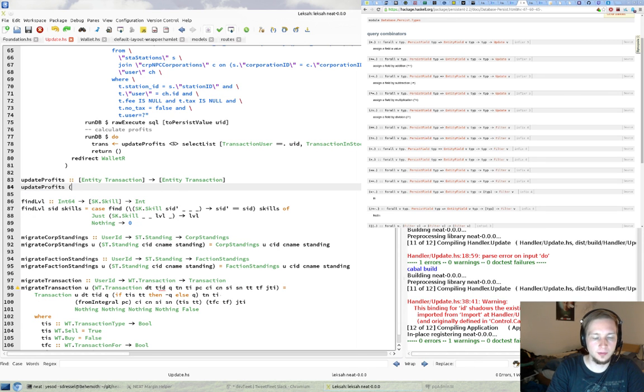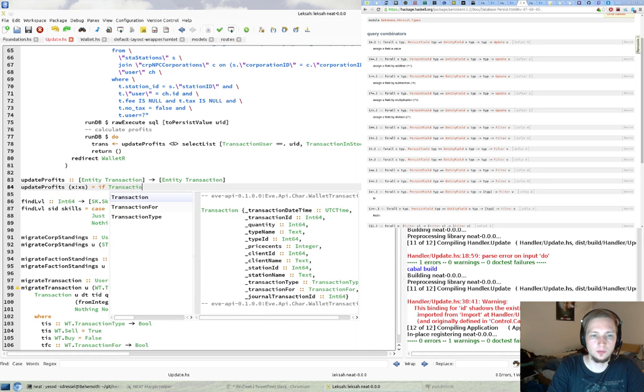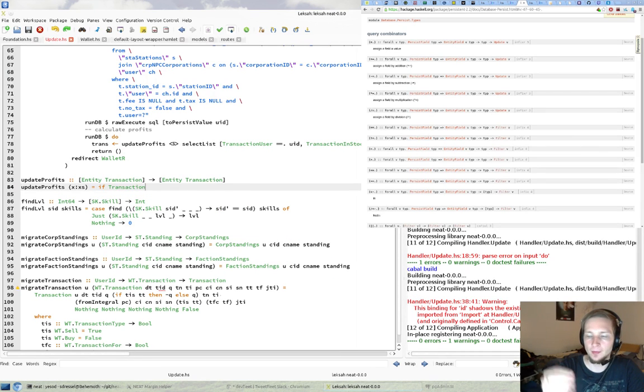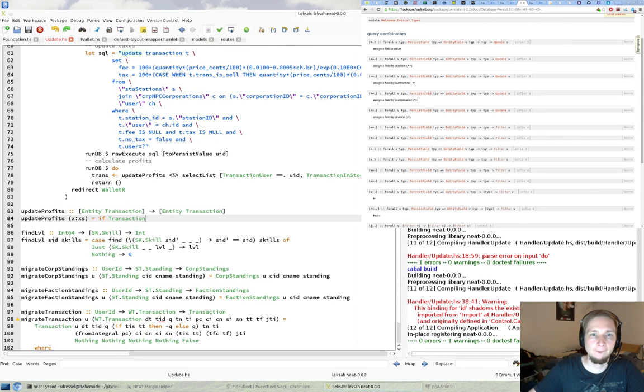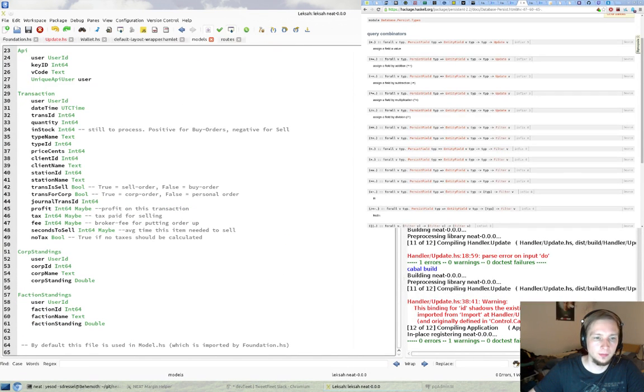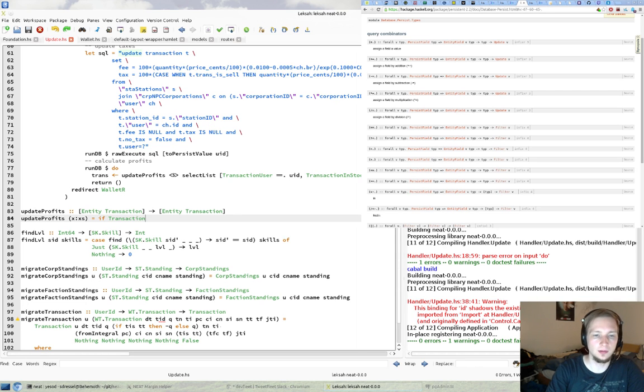Okay, we update the profits of, we take the first element, case, no, if transaction, what was it, type? Trans is cell. Trans is cell.